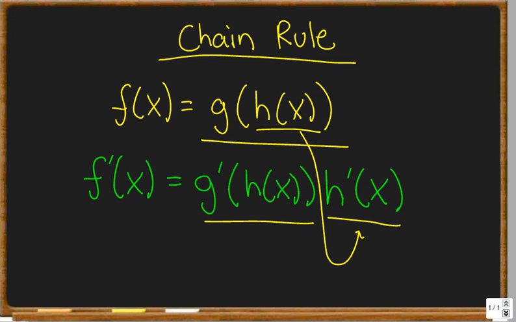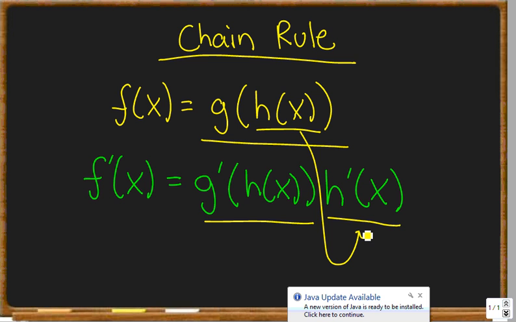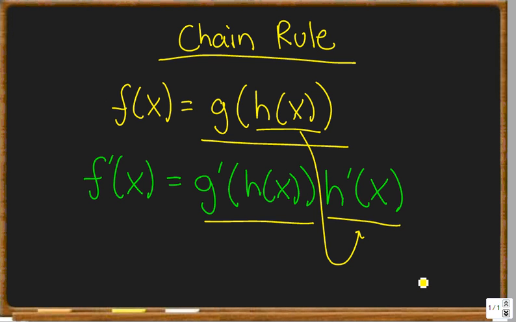Now, since we have so far just discussed using the power rule, the product rule, and the quotient rule, we've only seen the inside function being just a simple x. Well, when this inside function is just a simple x, the derivative of x is 1, and anytime you multiply anything by 1, it stays the same, so it's kind of redundant. You don't write that 1 there. Well, if the inside function is something other than x, you have to account for that.